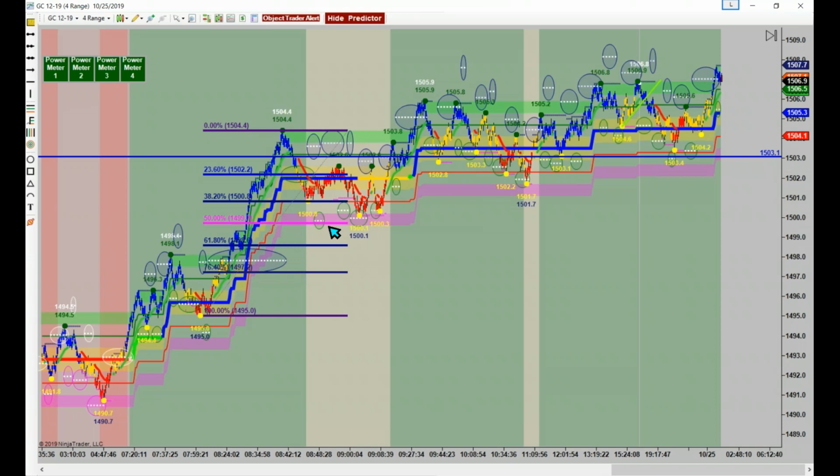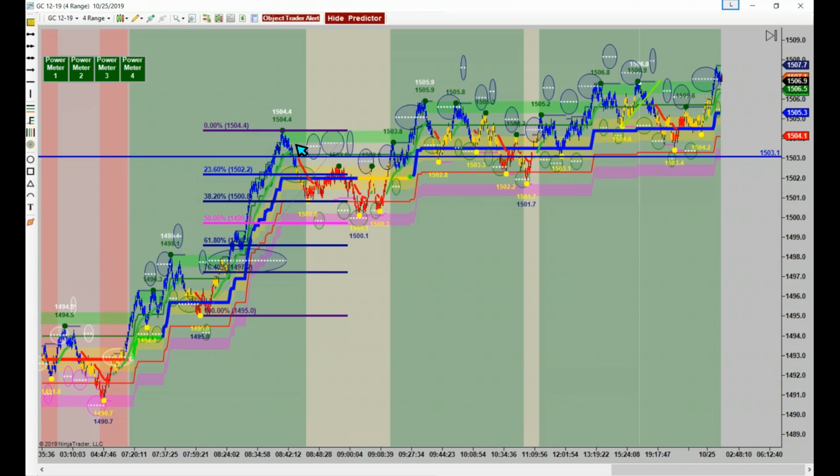See, this looks like 50, and it didn't quite come to 50, okay? But it was a phantom type trade, okay? So that particular trade basically bounced off of 38.2 and went up at least 10 or 12 ticks. It bounced off of 50% and went up quite a bit more, but it didn't quite touch 50.